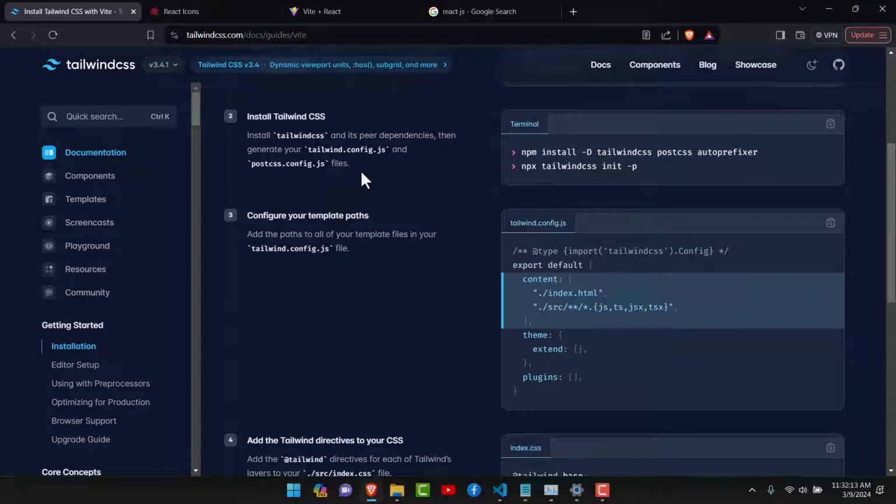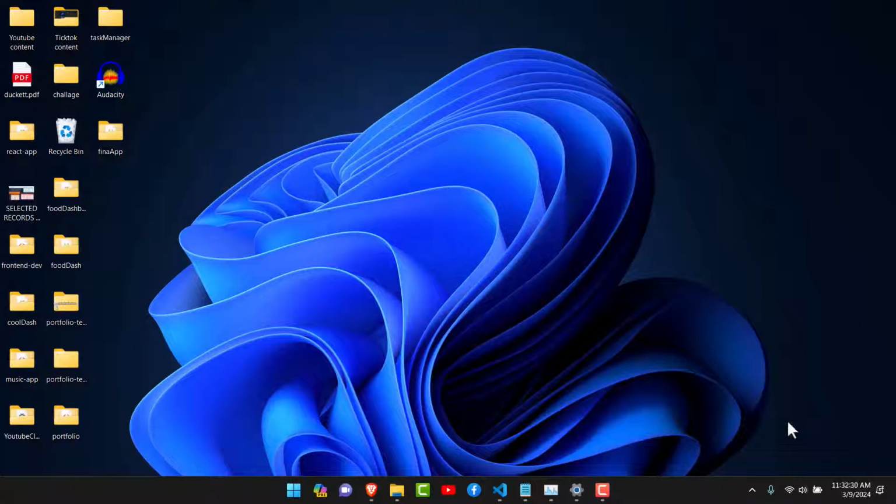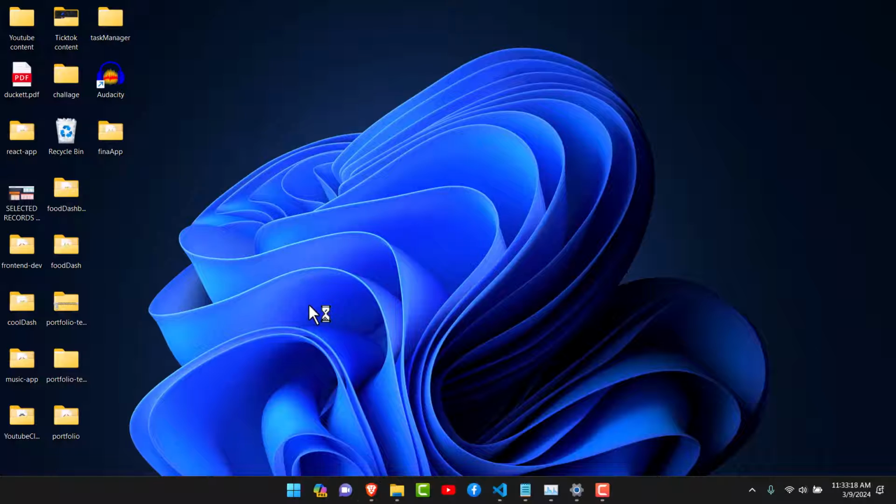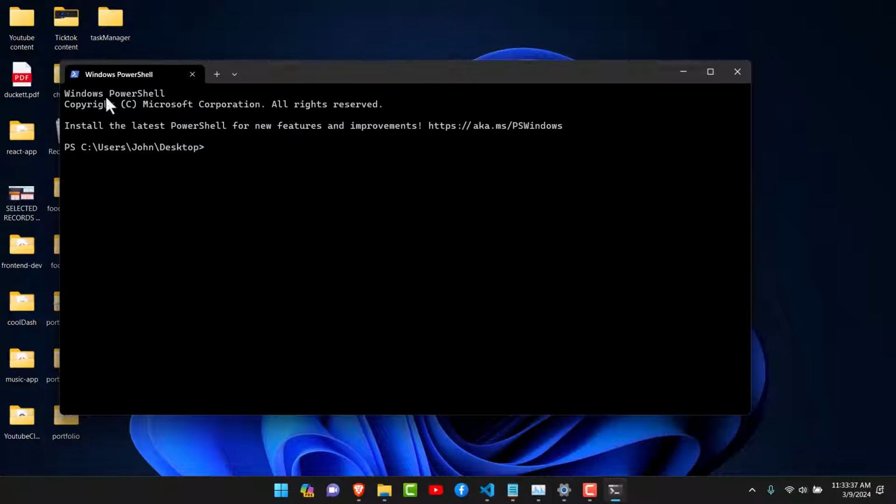And the first thing that we will need to do is to open the terminal. As you can see, for us to be able to do the installation, we need to do this on a terminal. So to make things easy for us, we're just going to go direct to the desktop, although this can be created anywhere else. So I'll right click on the desktop and open in terminal. Basically I'm opening the desktop folder in the terminal. So this opens the terminal, and I'm currently using the Windows PowerShell.